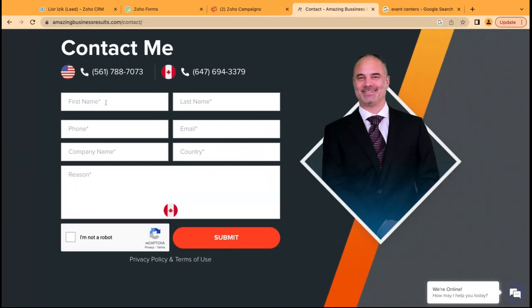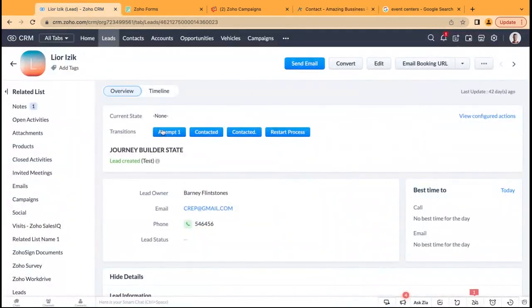So right now you see first name, last name, phone number, and so on, but you have also some hidden fields like the G-click, the campaign, the campaign name. All those will be part of the form, and they will be in hidden fields. And whenever this form is being submitted, it will create a new lead in the system, but it will also carry those details.